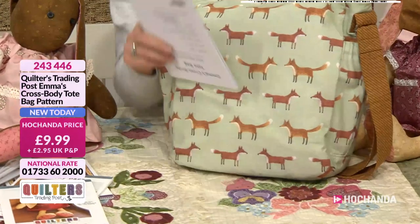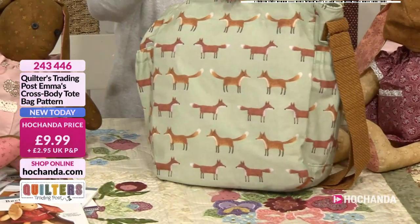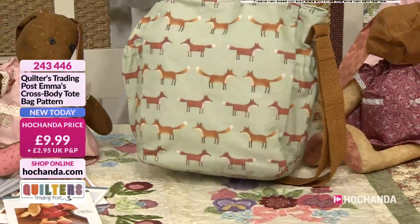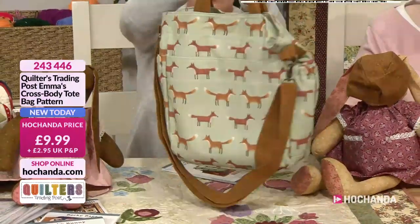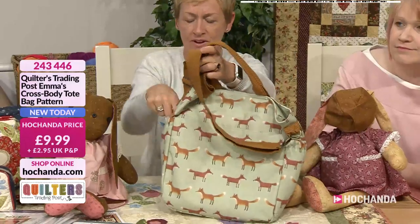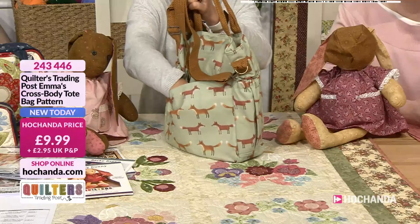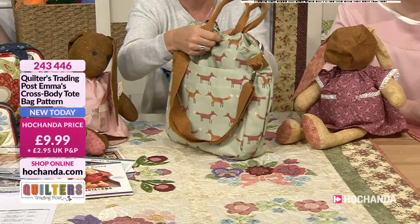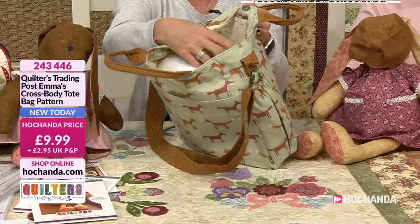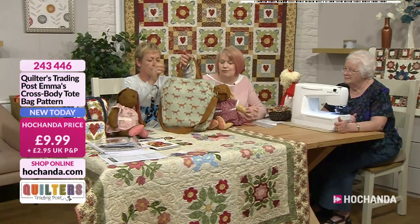It's a very handy bag to have. You've got the handles at the top, so you can use it as a carrier bag, which I like. But you can also unclip the strap and use it crossbody. I like the pocket in the side, and you've got a pocket down the front with a press stud. If you wanted to put a zip in the top, you could. It's good for your soft crafts, for going shopping or travelling.